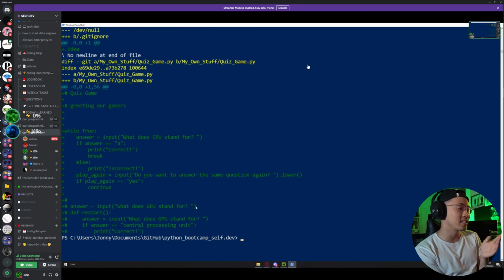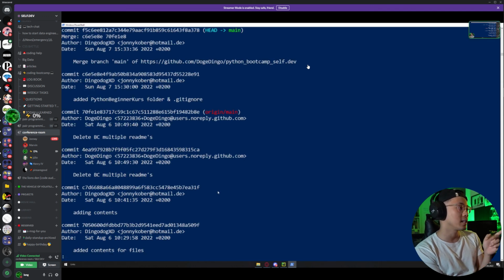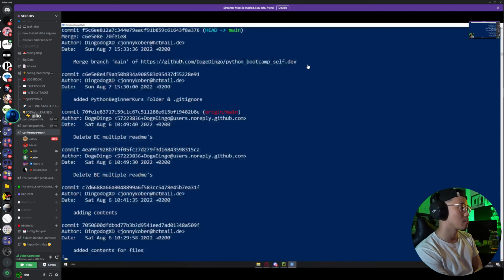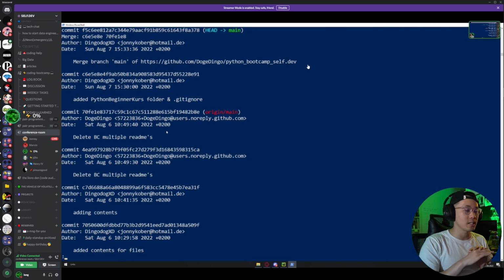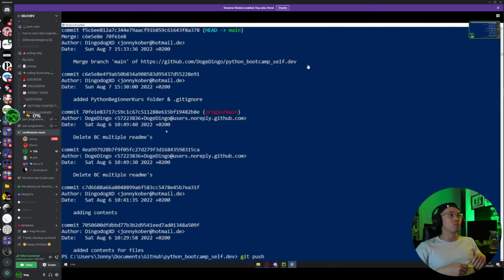Now just try and write git log for logging. This is your history, but it looks kind of ugly because there's no colors in this. Look at the top. It says merge, branch, main. This is your current one. It's only the ones that are indented that he did. He merged. He added the folders. That's his commit message, readmes. Now just press Q, so you just see all the commits you did before, but that's something you will look at next time. Then press Q, and now push it. And then we're good to go.